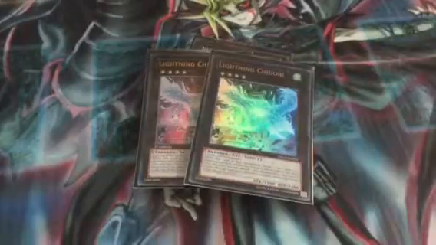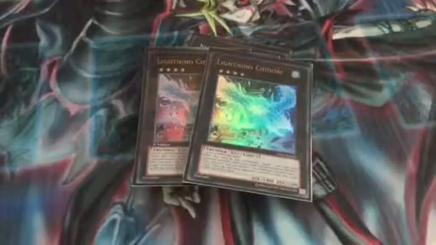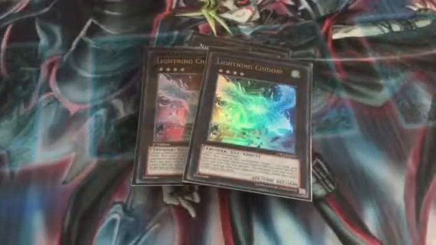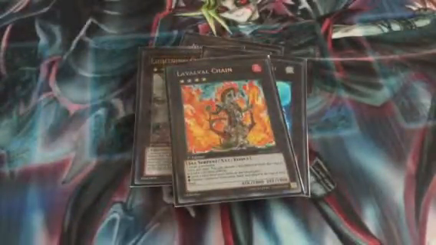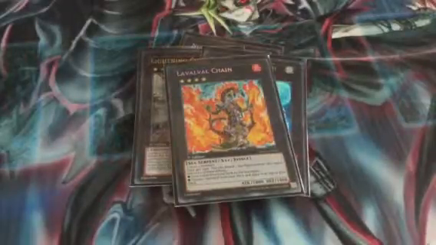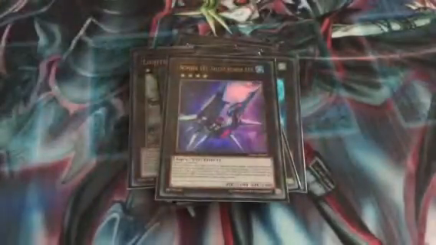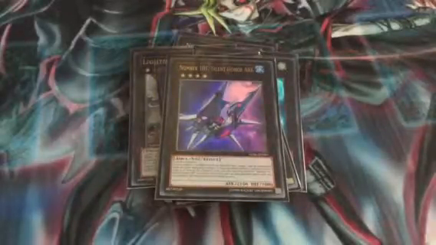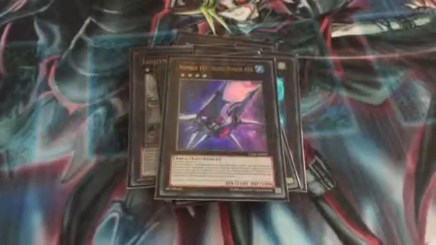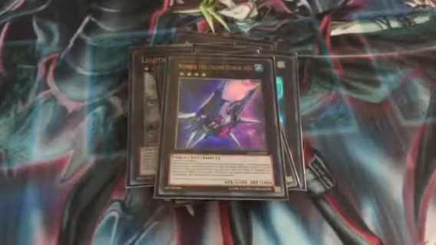For level 4 we have 2 copies of Lightning Chidori. Awesome card, really awesome card, really good, always helpful. Can do it at 3, but I think 2 should be enough, but this card is just insane, really good card. 1 copy of Lavalval Chain, because sometimes you do want your Harpie Ladies in the graveyard or on top of the deck. So yeah, pretty good cards on those. One Number 101 Silent Honor ARK, probably one of my favorite rank 4s of all time, apart from the Chaos Number 101, but still one of my absolute favorite rank 4 monsters in this game.